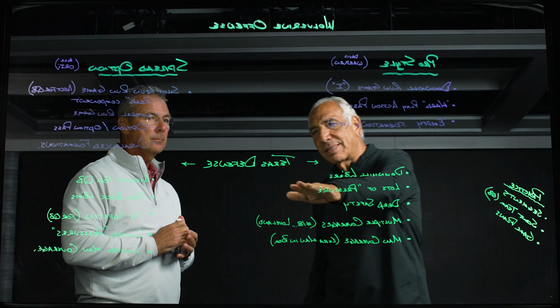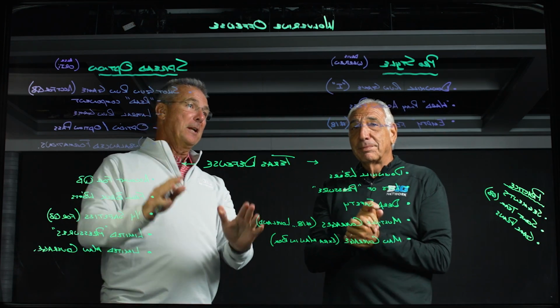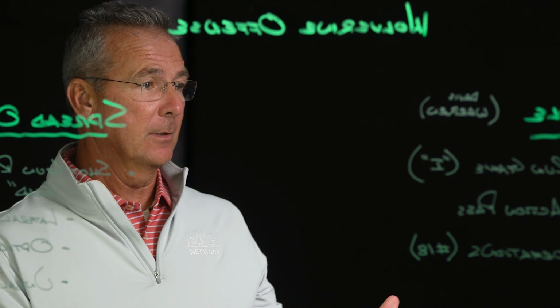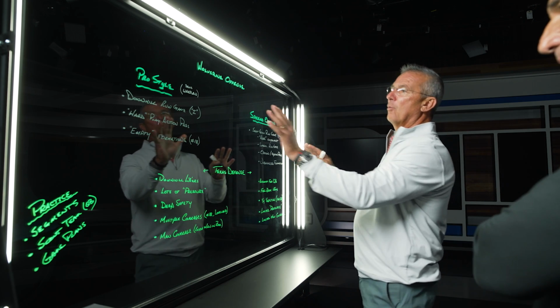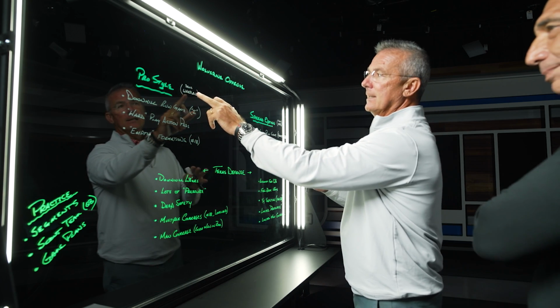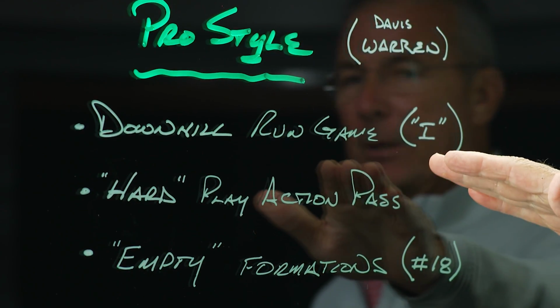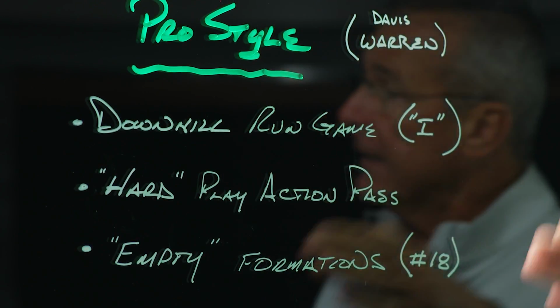Coach, this is the Texas defensive staff's problem on the clear board. Explain. A lot of color coordination here. So when Texas woke up today, like I did, and said, oh my gosh, the Wolverines have 2 different styles of offense. So let's take a look first of all at what the pro style offense is. Davis Warren's the quarterback. In the pro style, you have to worry about the downhill run game. It's I formation, it's downhill run. Hard play action off the downhill run game.